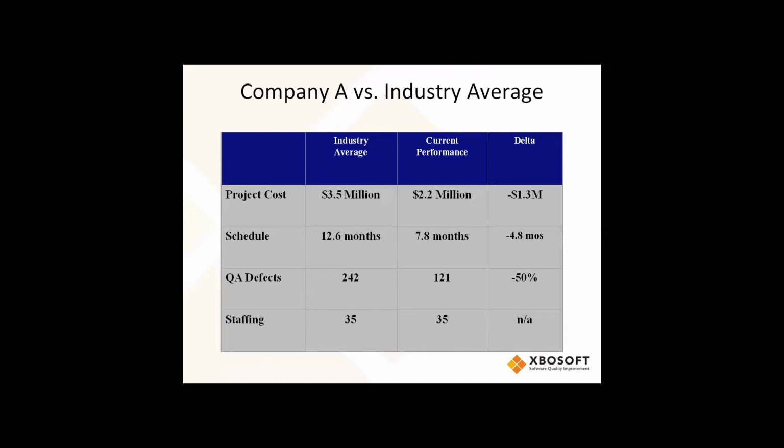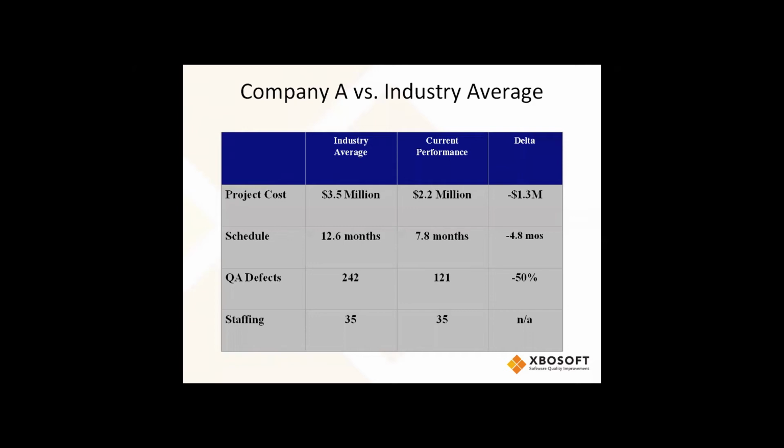And not 12.6 months, but just under 10 months, but still longer than what Follett was doing at 7.8. But the key thing that was really a kicker was the fact that the QA defects, instead of 242, for offshore projects that were spread around with development teams in multiple areas, was actually 3 times higher. So it was about 735 defects instead of 242. And staffing was not 35 folks, but it tended to use a larger headcount team of more like 50 folks. So I said, well, you could abandon your co-located teams, but it would cost you $1 million more and take 2 months longer, and your bugs would be up by a factor of 3.